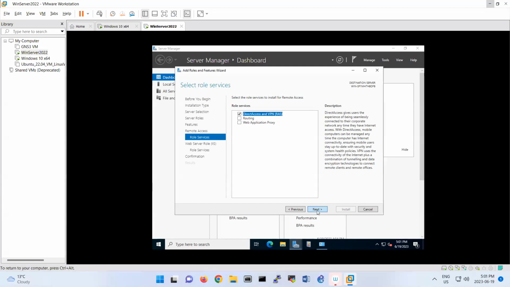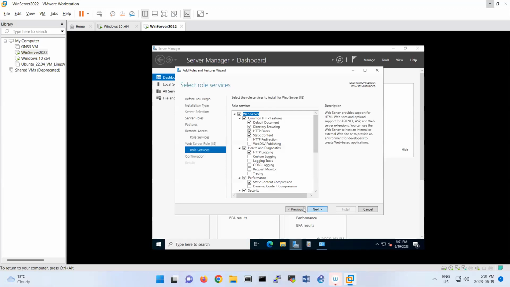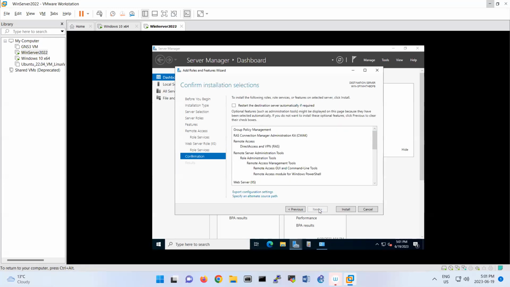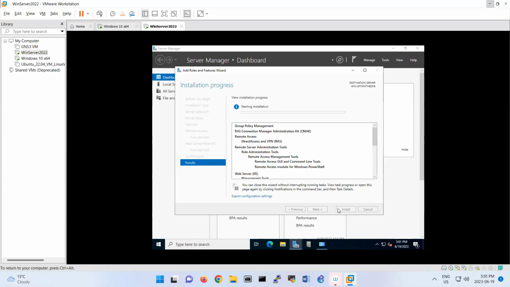Okay, then next, and then you can select also some services that you need for IIS. By default, some services are enabled, so we just leave it as default and then install it. Because you installed IIS in the previous session, you will not receive that step, but this is a fresh Windows Server. That's why I received that message that I should install IIS services. So why IIS? Because with IIS, we generate a certificate, and when you generate a certificate, you use that certificate as part of your VPN connection.